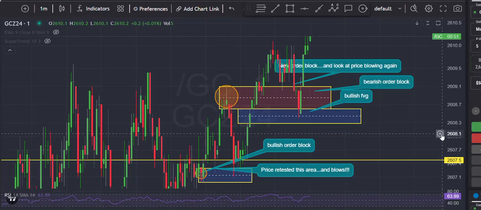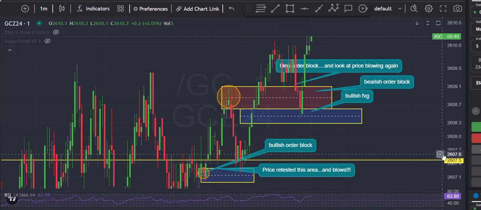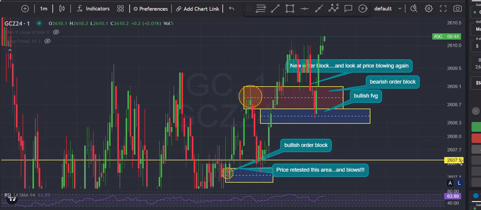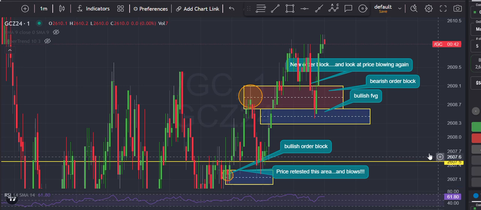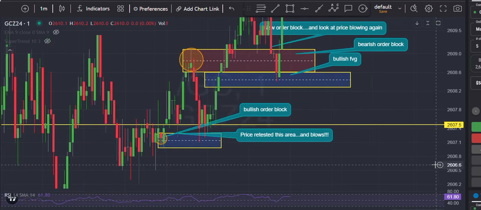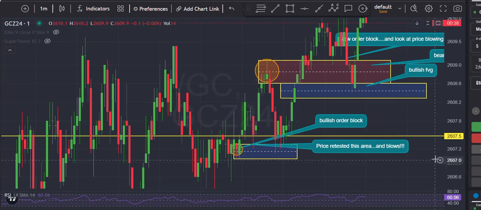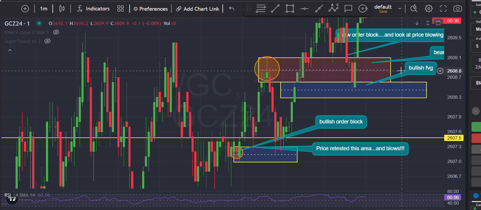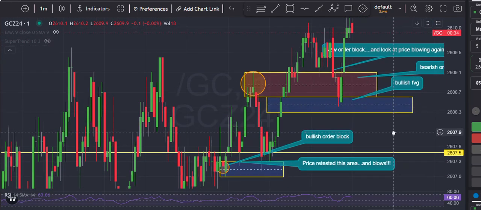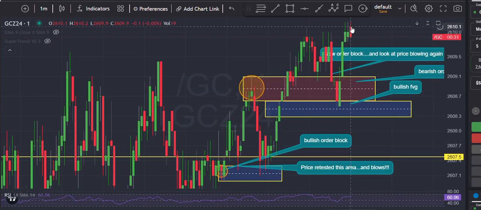Okay, so wow, I just learned something today and I just took it to the charts. But I have to show you this order block theory and how it's literally working out. This is live market, as you can see. And we have another order block being formed right here.